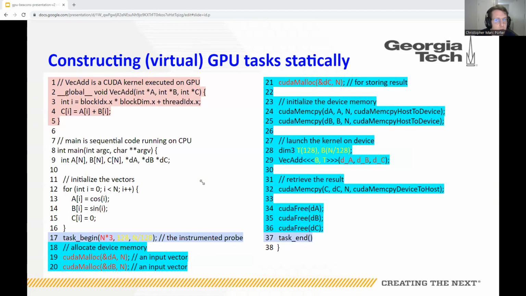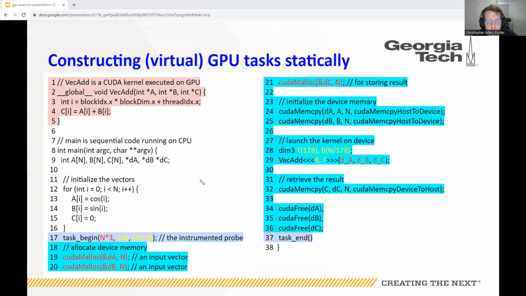Here is an example to explain what we mean. This simple program adds 2 vectors on the GPU. The main function begins at line 8. It invokes vecadd at line 29. The kernel code itself is highlighted in dull pink. All of the kernel-related operations are highlighted in bright blue. Our static instrumentation has already been added in this example, and it's colored in dark blue.